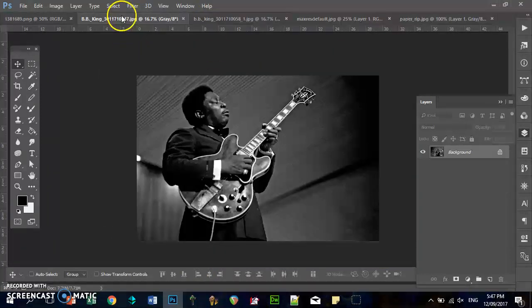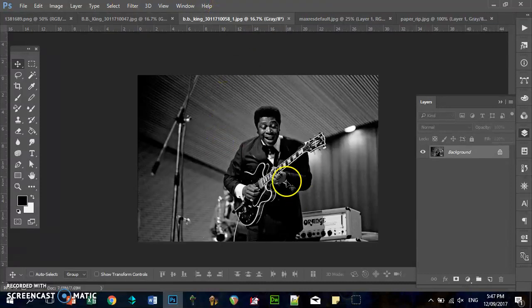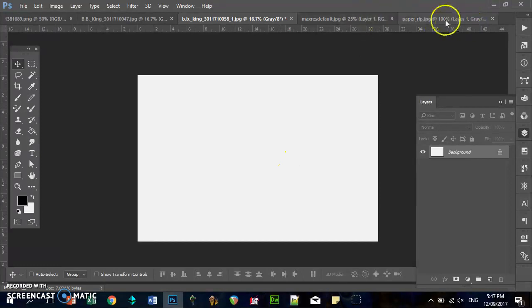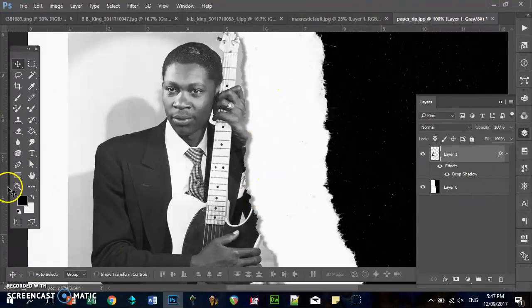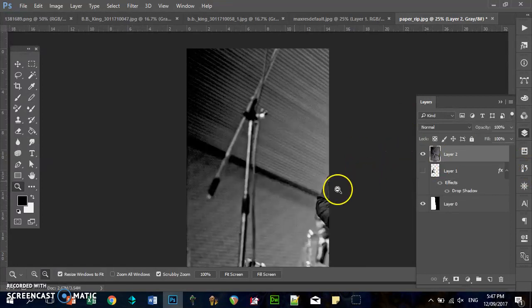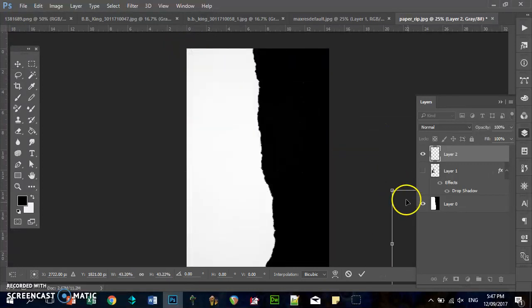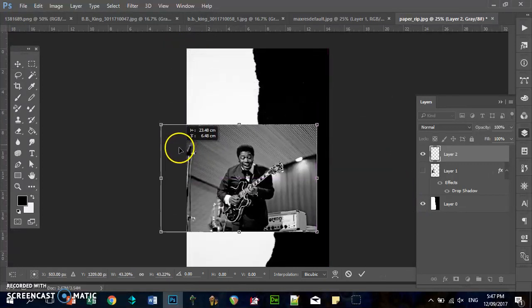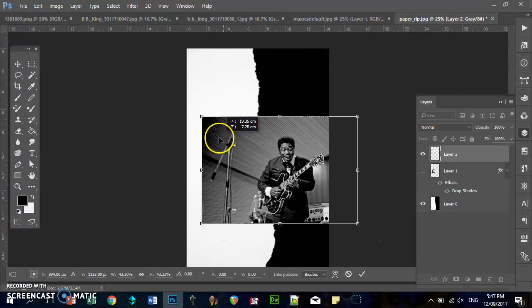Now let's do another one on the other side. Actually, probably better to do this one. So I'm going to cut this one out. I'm also going to do this on the tear. Let's zoom out. I don't need this layer, so I'm going to turn that off. Whoa, it's a big picture. That's okay. So I'll decrease it down, and now I want to cut that side of it.